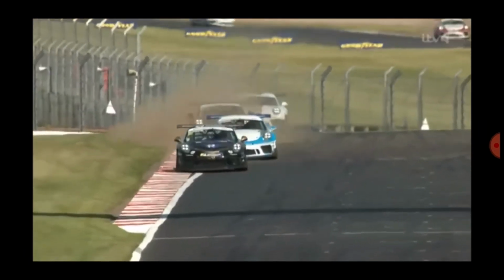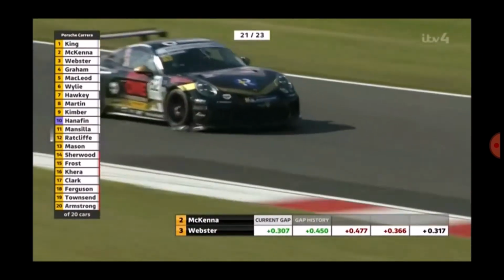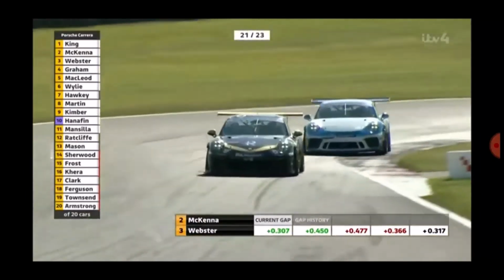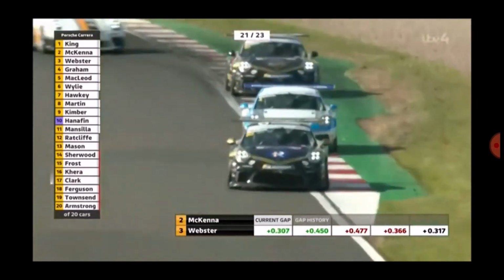Yeah, a little wide on the exit from McKenna, so again, he feels that pressure. That gives some sucker to the following car, the chasing car. That's taken the front splitter off of the edge. Hopefully it'll stay attached, but he won't be feeling that too much at the moment, but he'll just feel the mistakes creeping in. Hard work, these cars as well.